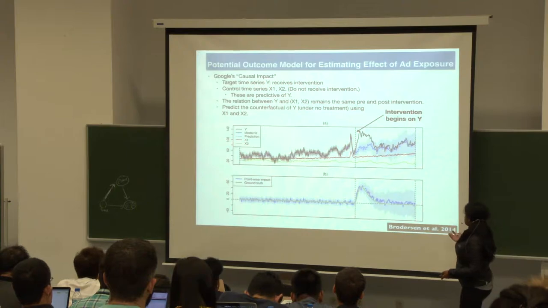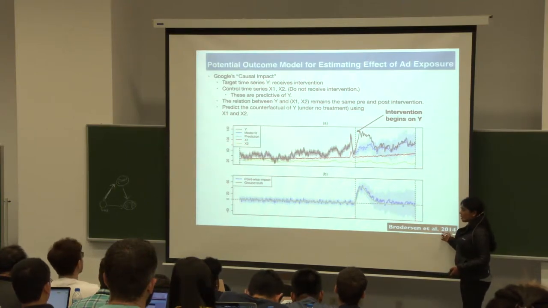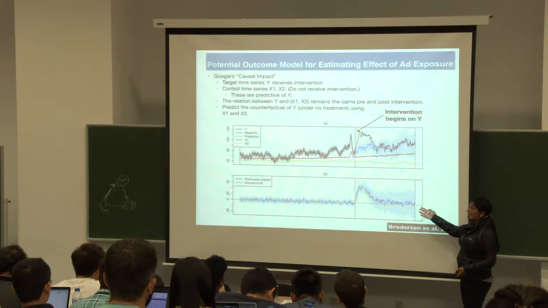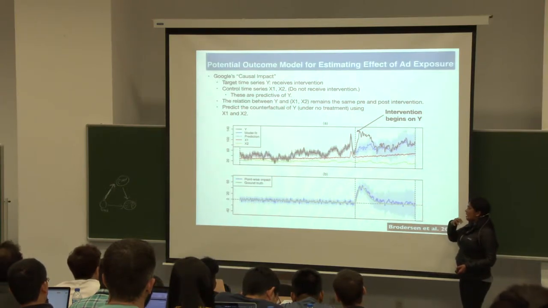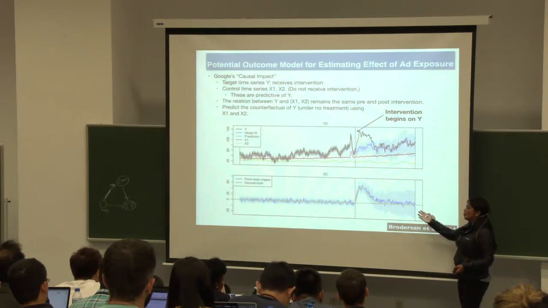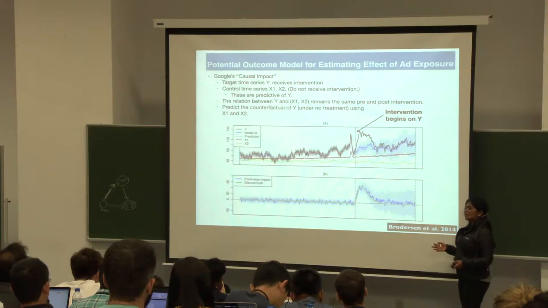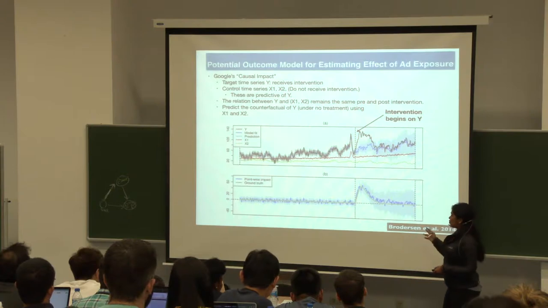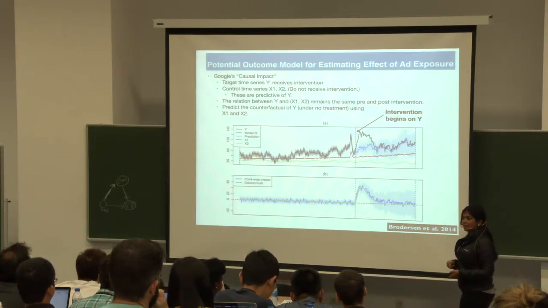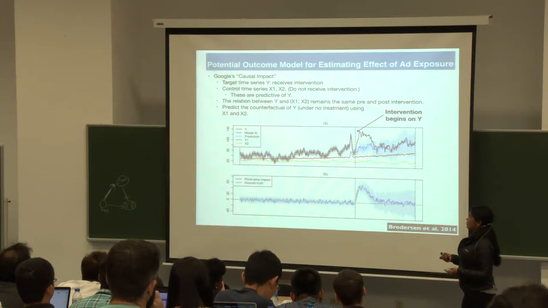Here's another one, by colleagues at Google, using another clever way of modeling the potential outcome for advertising. There are some interesting issues here: you need to estimate the counterfactual, and the counterfactual here takes advantage of a parallel signal that is unconfounded, which they use as what the outcome would have been if the ad wouldn't have been displayed.